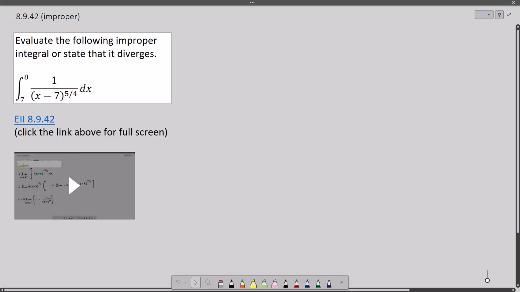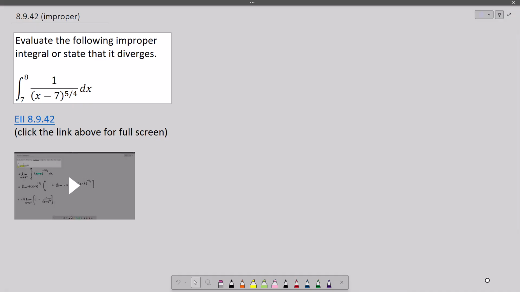All right, so here's one of the hidden improper integrals. We don't see infinity ringing a bell in our face. But what we notice is that if you plugged in 7 for the x, you would get division by 0. So that tells us it's not a definite integral. It looks like a definite integral, but it's in disguise. It's actually an improper integral. And so we need to have a limit right away. So we're going to approach 7. And do we approach 7 from the left or from the right? From the right.